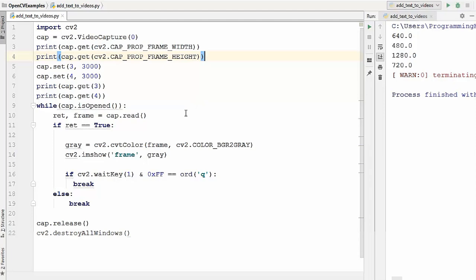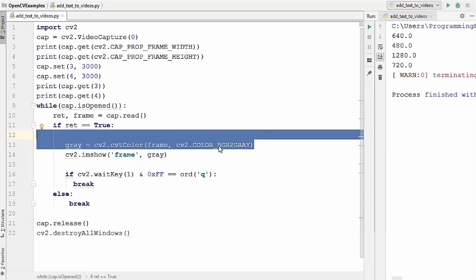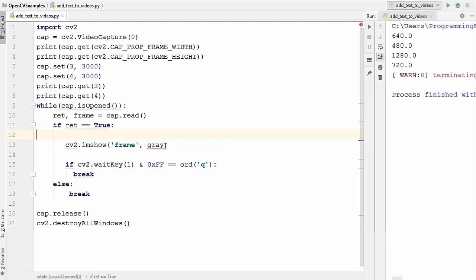So now in the last video, we have seen how to draw shapes on images, and we have also seen how to put text on our images, right? So let's say we just want to print the value of width and height on the default camera. And let me just remove this line which we have used to convert the BGR image to the grayscale image. So we will just see the colored BGR image. Now what we want to do is print the width and height which we get from these properties on our video which we are capturing.